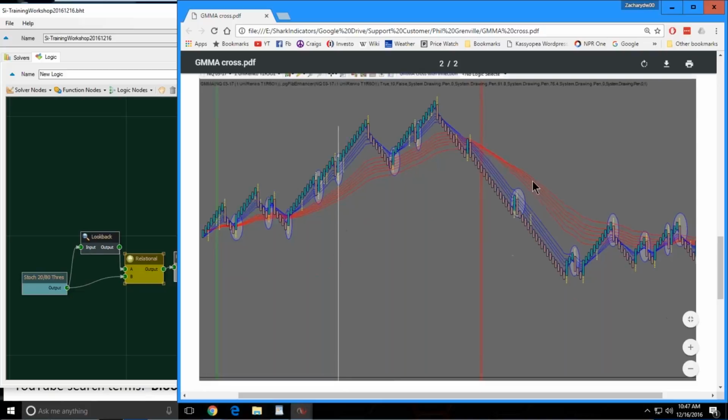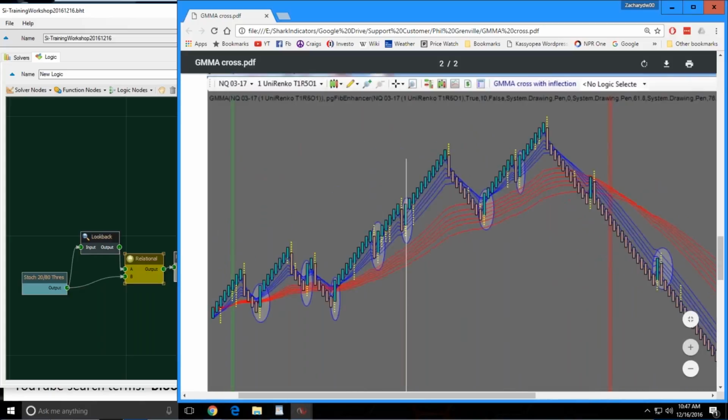So, all right, and then you can see all the ellipses here are identifying price. Let's zoom in here a little bit. Yeah, it's identifying when price is crossing above the GMMA plot, right? So price pulls back, and then the close of the bar crosses up again above the GMMA indicator. You can see all these little multiple cross ups, right?